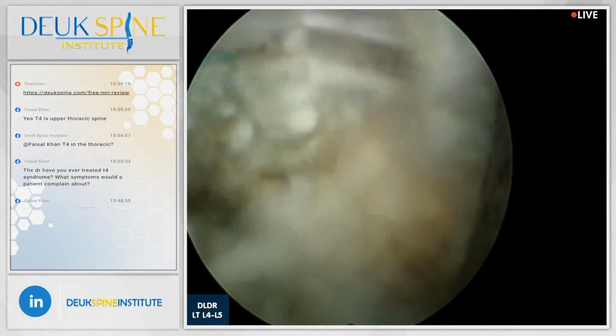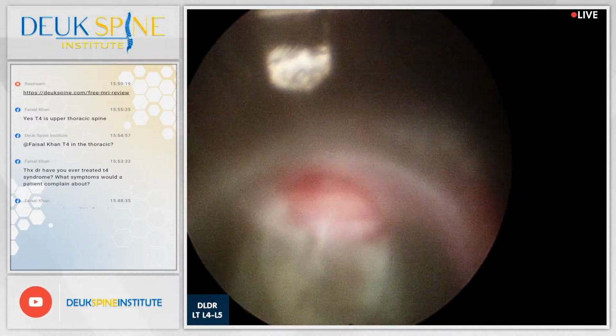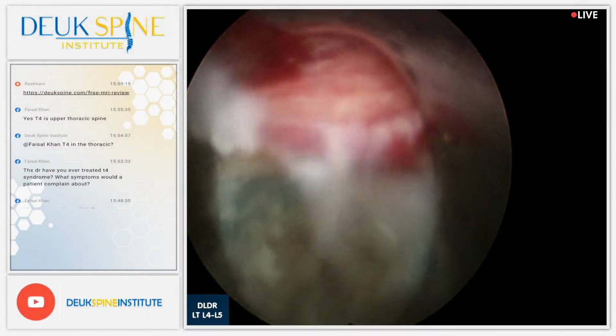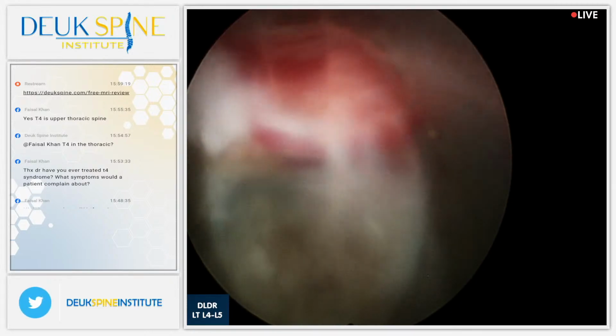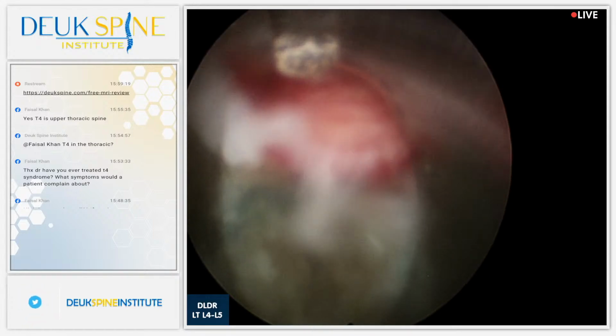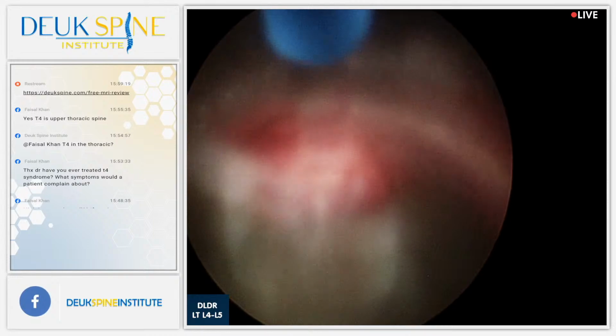All right, now this is interesting. I want to show you guys something really, really cool. You guys see that vein right there? That big fat vein right there? Yes, we do. All right. That vein is big, isn't it? We don't see veins that big normally. Okay? I could hit it with a laser and it will literally burst it open and it'll start bleeding. We're not going to do that. Point is, that vein, look how big it is.